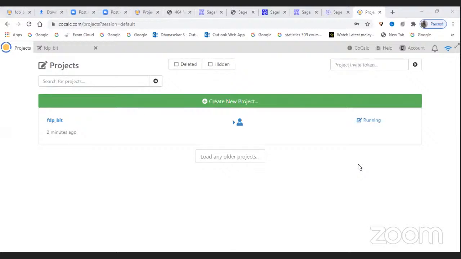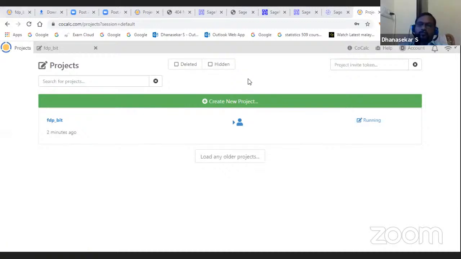Participants, if you are having trouble opening an account, you may put your query in the chat box. If it is not copyable, just inform us. Lata ma'am, you could not get the link? Which link, ma'am? GoCalc.com. Directly type it in your Google browser or any browser. COCALC.com. If you type GoCalc itself, it will come up in Google.